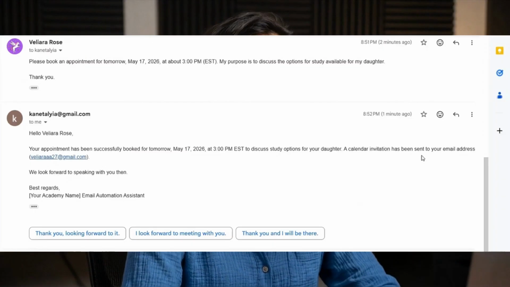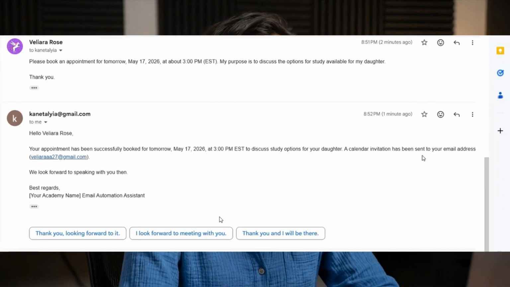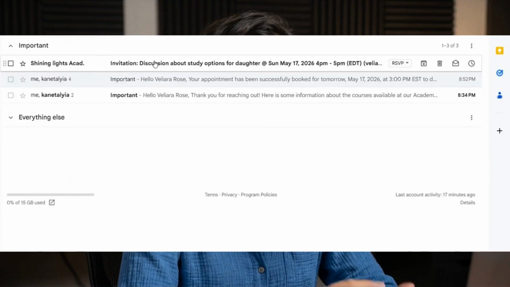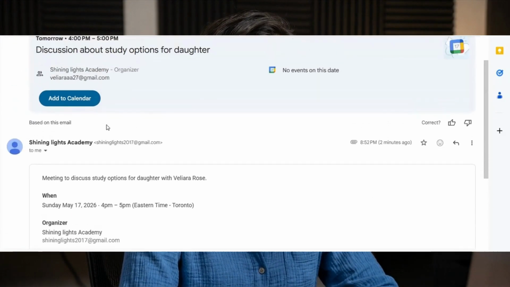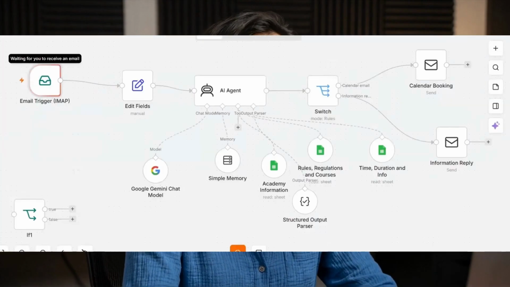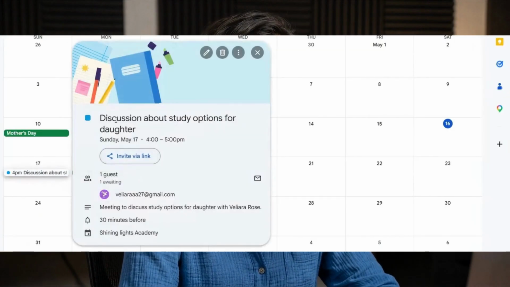It pulls exactly what it needs and writes a professional reply. And if someone wants to book an appointment, it doesn't just say, "Sure, I'll check." It actually books it in Google Calendar and sends a confirmation email with the details. One email in, everything handled. Done. This works for any business, a school, a coaching practice, a clinic, a law office, wherever emails come in and answers go out.